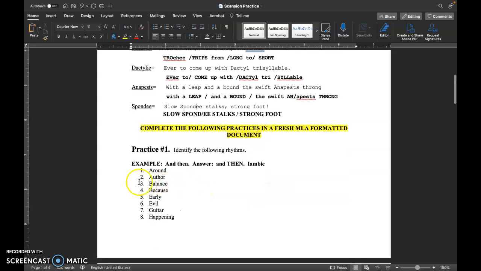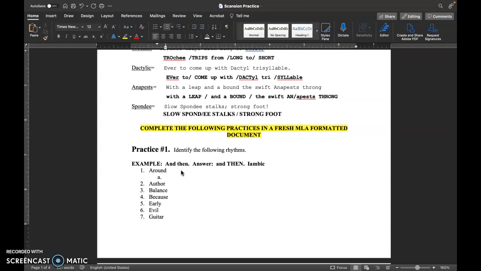So let's go ahead and see a couple of these. I'll do some for each of the practices to help you out. These are in isolation, which you shouldn't get used to, because when you have poetry, it's not going to be in isolation. So it's a little misleading, so be careful. But just for practice's sake, I wanted to provide it. So if you have "around," there are actually two syllables: a and round. That's the first thing you want to do, look at how many syllables are in the word. Well, if you have "around," are you strongly accenting the a or the round?